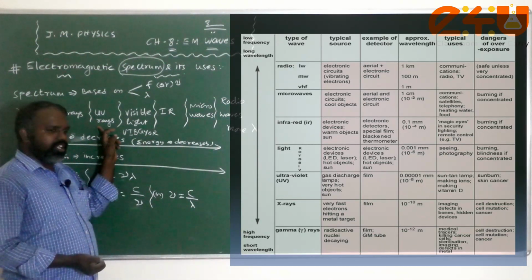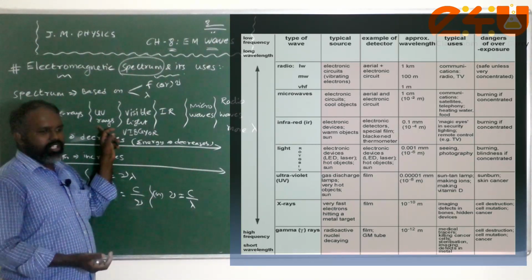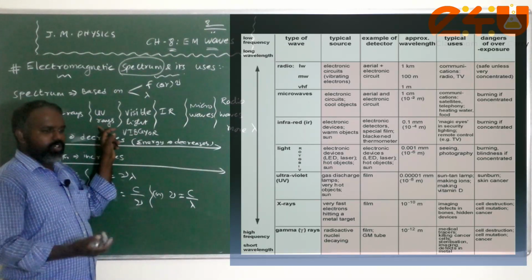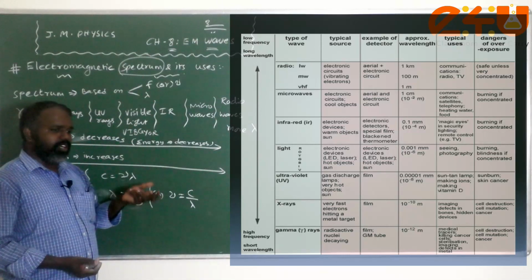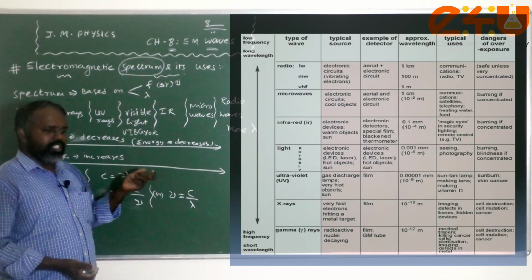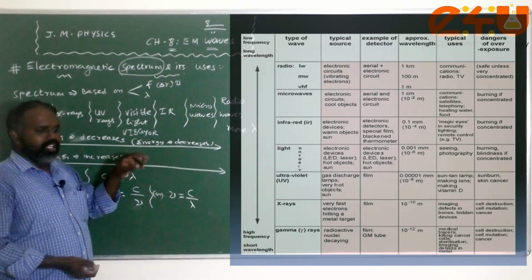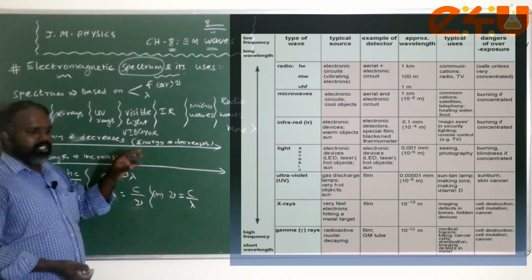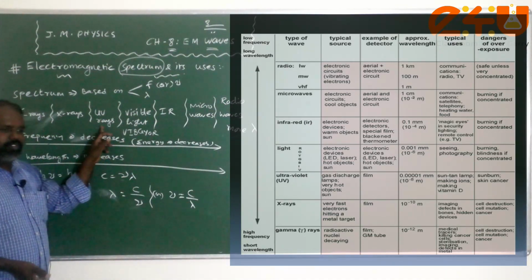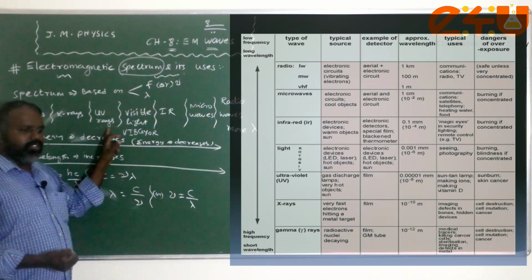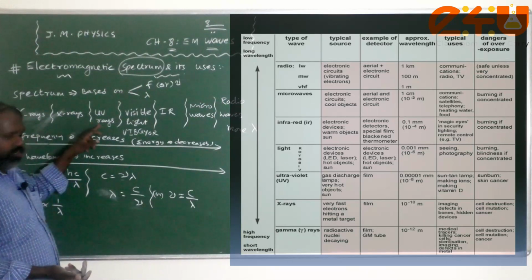And in the forensic department, to find out the originality of documents, forged documents, whether it is true or not, such type of information. And you know that on a water bottle sometimes they may mention UV treated water. So that means using UV rays, you can kill the germs or bacteria, such type of living organisms in water. Okay, for sterilizing purposes it will be used. And this is also used to find out the structure of molecules or chemical compounds.